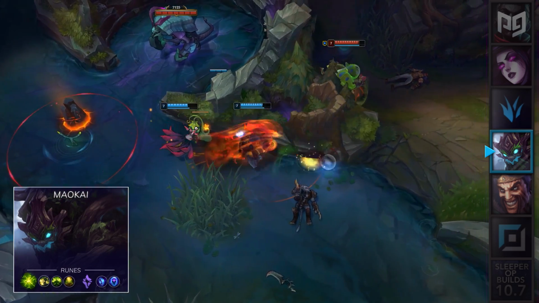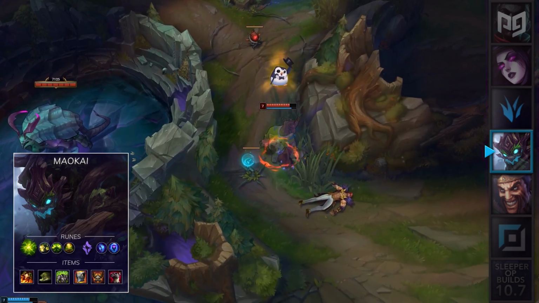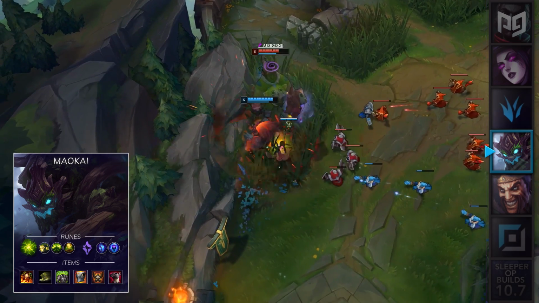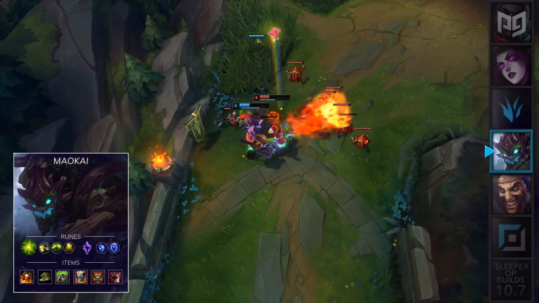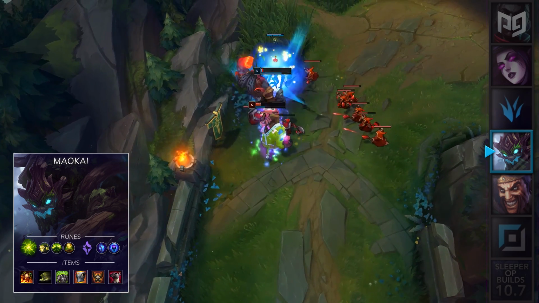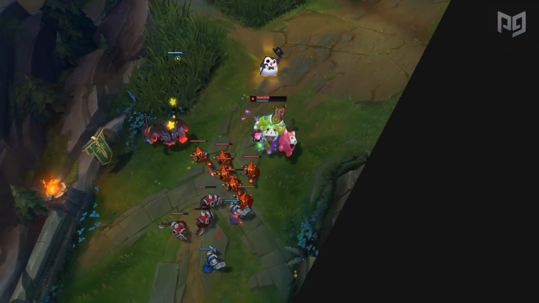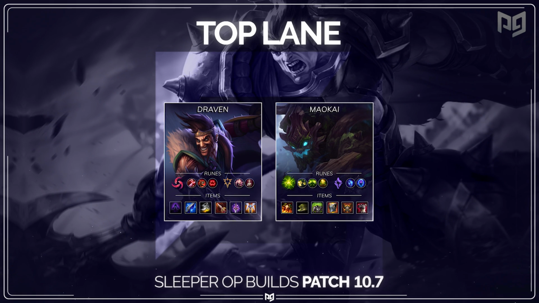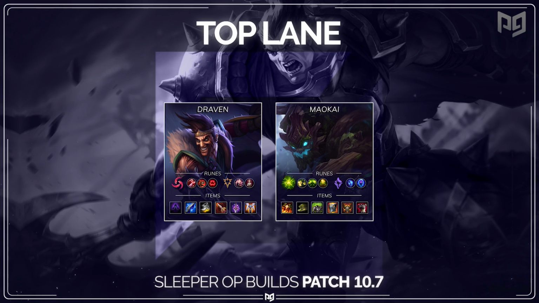For the runes, take AFTERSHOCK, Demolish, Conditioning, Revitalize, Mana Flow Band, and Transcendence. For items, build a Sunfire Cape, Ninja Tabby, Spirit Visage, Gargoyle Stone Plate, Righteous Glory, and a Thornmail. That's a wrap on the top lane build, so let's take a look at the screen one more time to check those out. Alright, let's head on to the jungle next, guys.